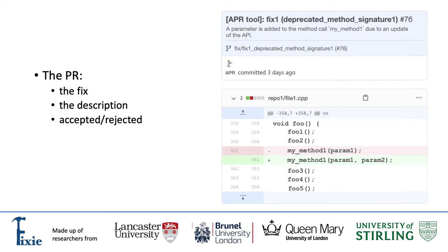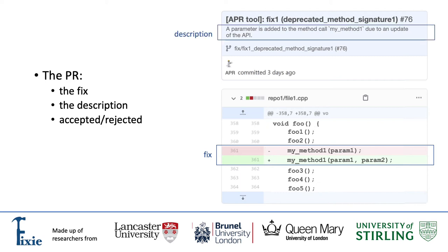The pull request contains the recommended fix — in this case, it is an insertion of a parameter in a method invocation. It also contains the description of the buggy or outdated code and how it was fixed, which helps the user understand and validate the PR. The user can either accept the PR and merge it into the main branch or reject it. In both cases, the result is saved and sent to the APR team to further improve the tool.